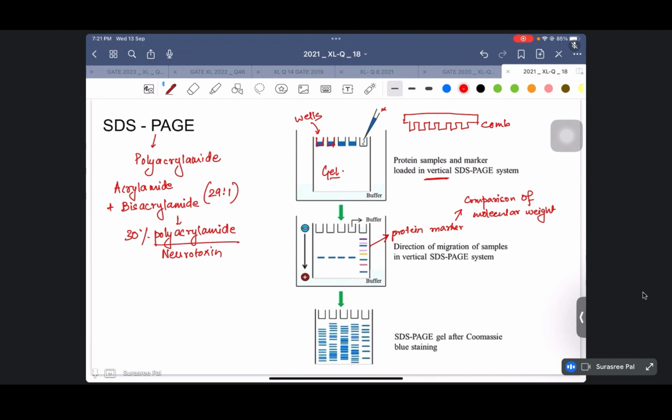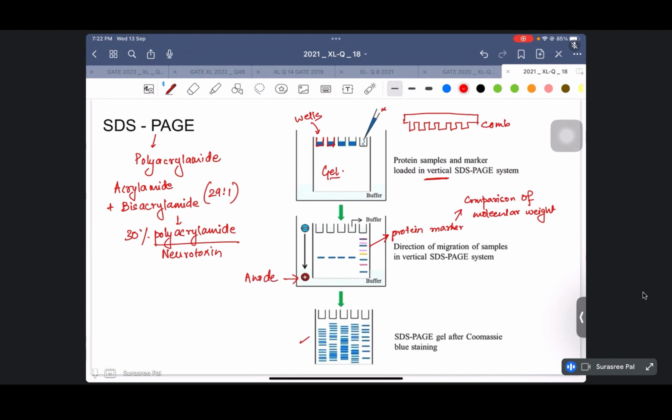Obviously we need a standard. Here you can see that the proteins have formed different bands. Which protein is of which molecular weight, we can determine from this standard, which is called a protein marker. Then we run these samples under electric voltage. These proteins are all negatively charged. How they become negatively charged, we are coming to that, but they are all negatively charged, so the proteins will move towards the positive electrode, which is the anode.